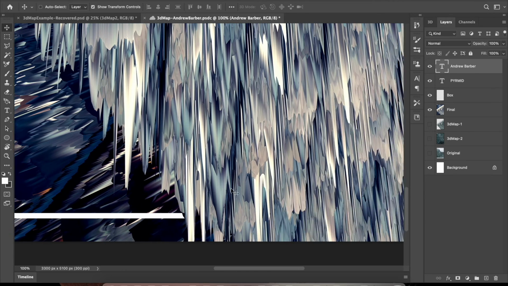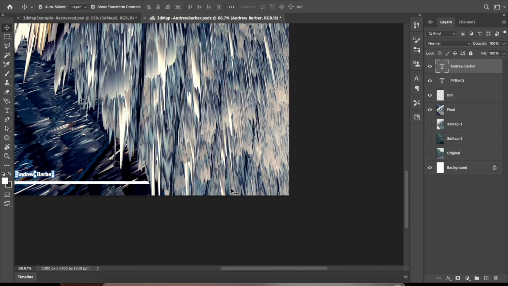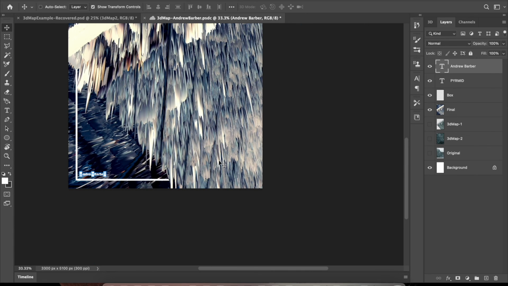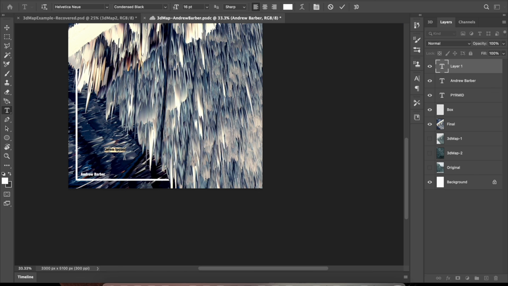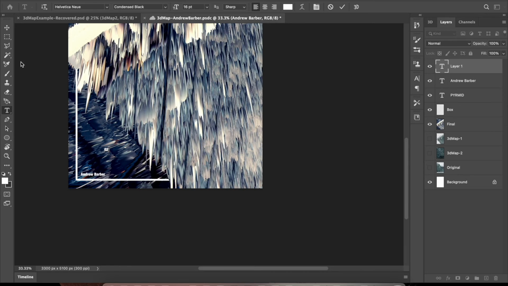All right, moving on over. I have no idea where this box is. This is going to be pretty weird and tricky. I need to type in 02. So I'm going to go back to my text tool, click somewhere, 02. You're going to do 01 probably because this is your first one.